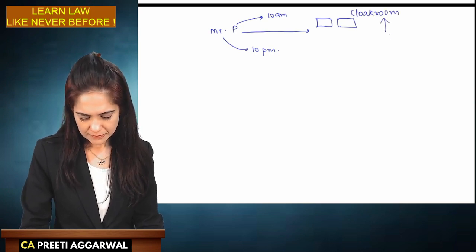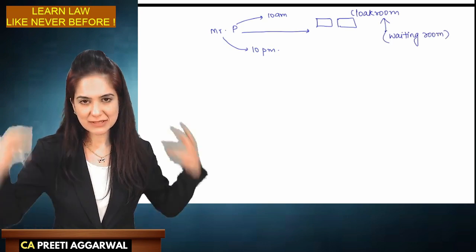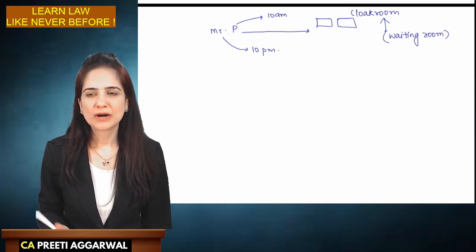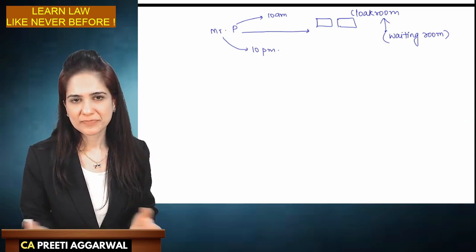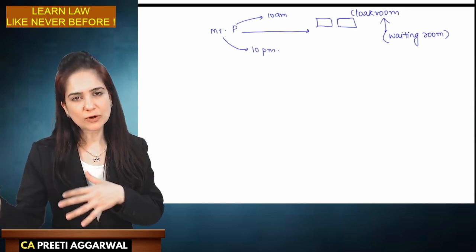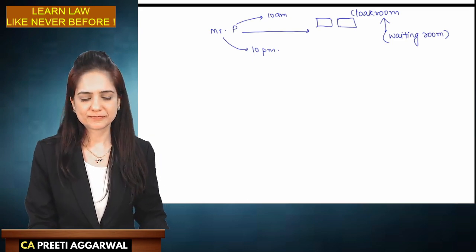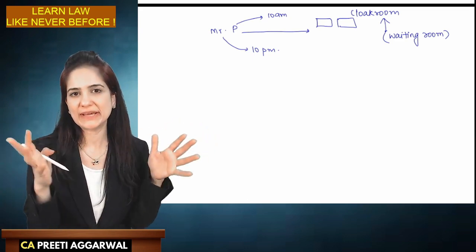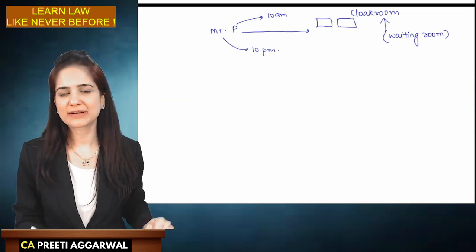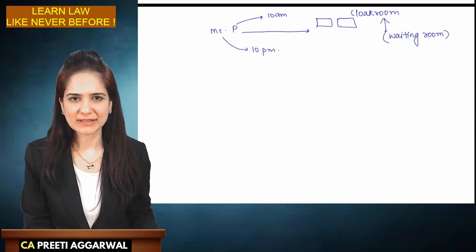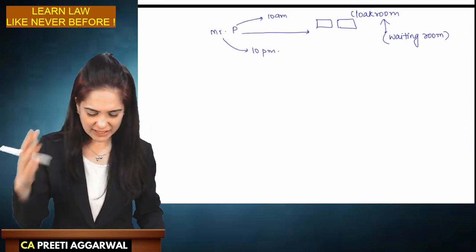Cloakroom is a waiting room. This is an English word. Cloak means a long jacket. So in olden days, especially in England, when it was very cold, people would go and sit in these rooms because it is a very cold climate. Now these rooms are already heated, so they would remove their cloak, that jacket, and hang it on the stand. They would wait for the train. So that cloakroom is basically a waiting room. That word is derived from that concept.